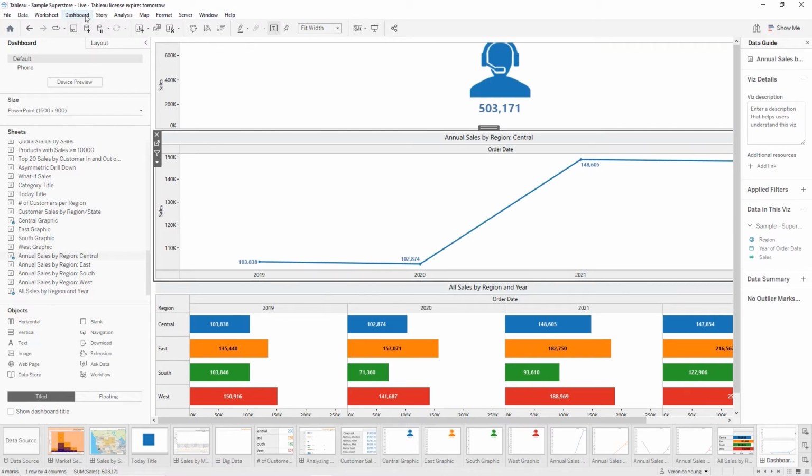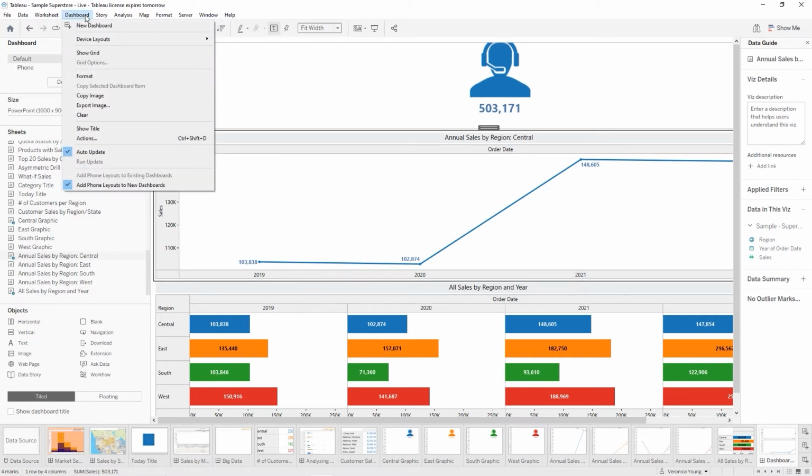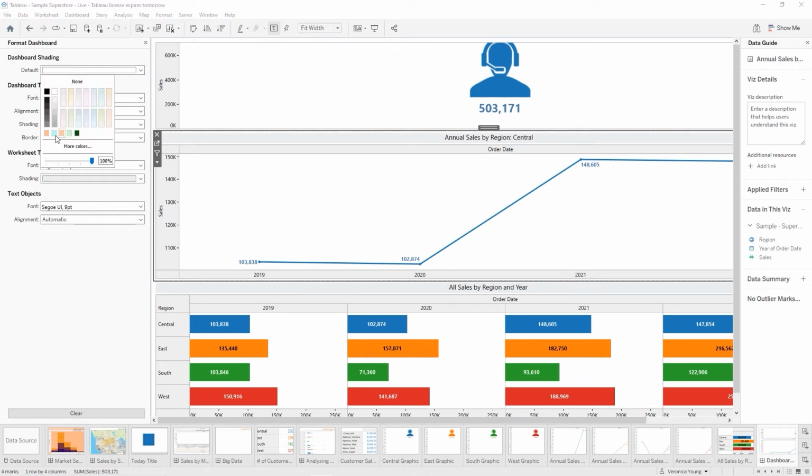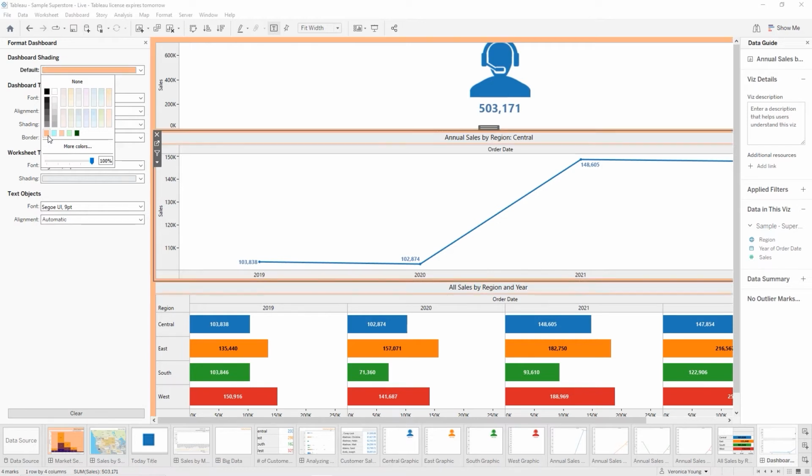I'm going to go to the dashboard menu and choose format. And for dashboard shading, I'm going to do that pale orangey color, just so we kind of have those white spaces filled in with something.